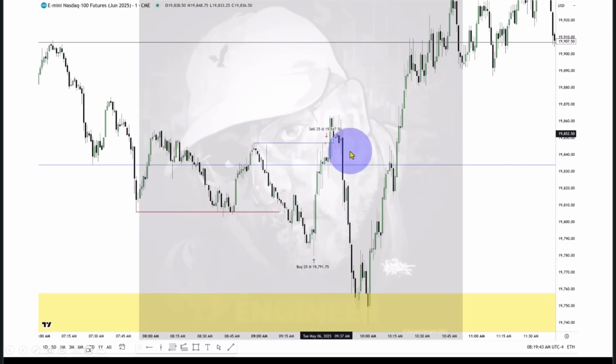Now, with this fair value gap here, you want to start looking, going back. Where's the first one you come to? It's this one right here. You've got to use the volume imbalance. This specific fair value gap is labeled by my PD arrays as the gauntlet. That means you're laying down the gauntlet. I'm going to go long on the belief that this low has taken out sufficient liquidity, and then it should go higher to reach into this level here where there would be a breaker. You can use it as a breaker entry.